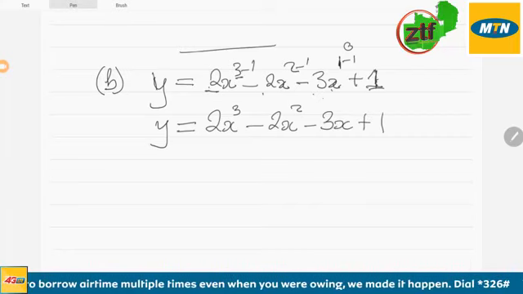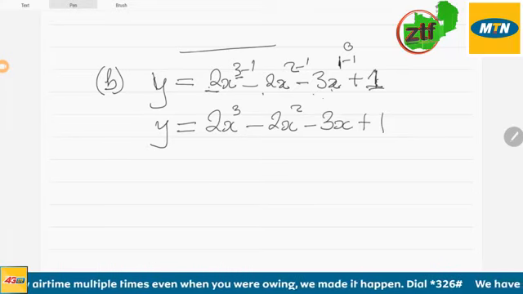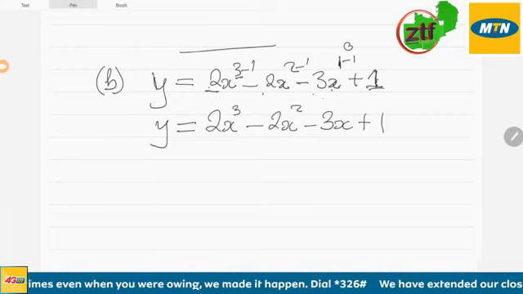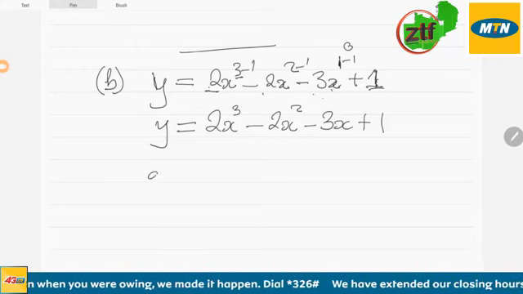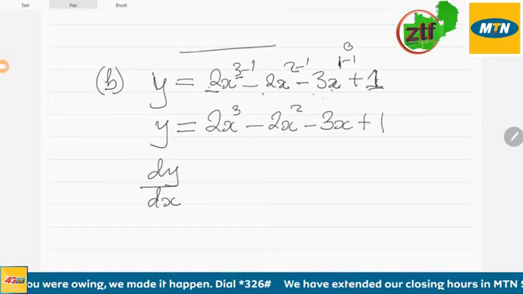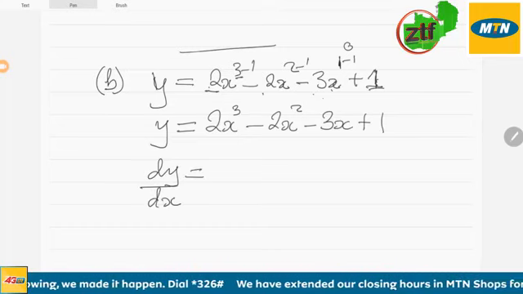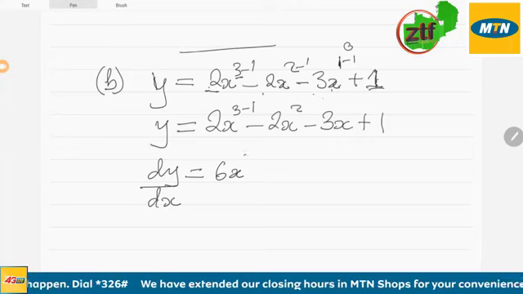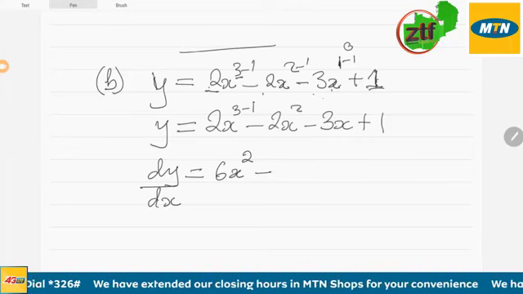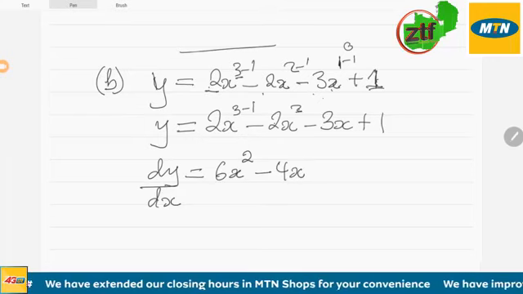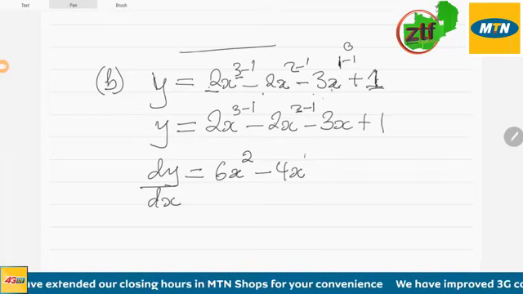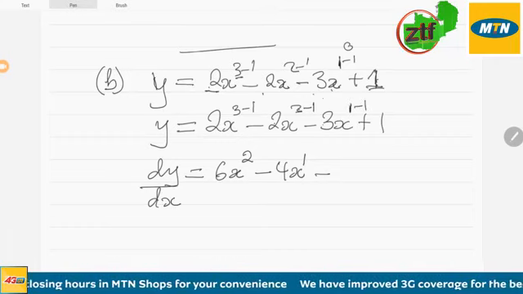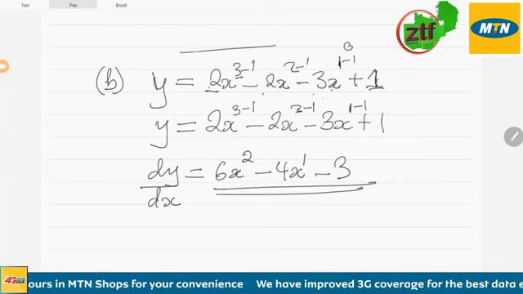You may not need to memorize the formula for differentiation. Have an understanding that if I'm finding the derivative of y, I'm going to say dy over dx. We multiply 3 times 2, we have 6x, but the power will lose 1, so it will be 2 here now. Minus 2 times 2, we have 4x, and this 2 will lose a power 1, and then we have 1. Then minus, the power here is 1, so we subtract 1 times 3, which is 3. So this is the derivative that they're looking for.